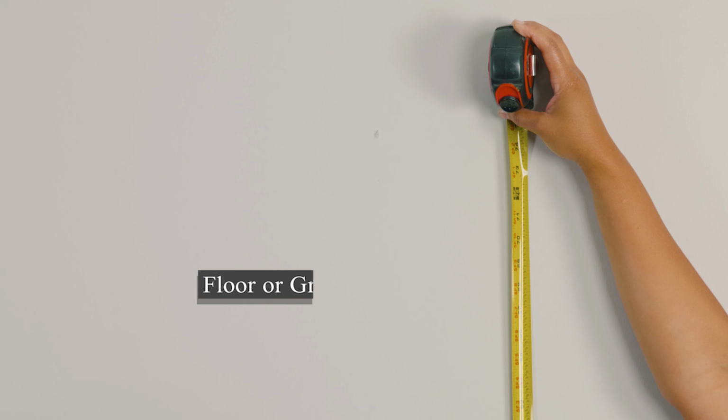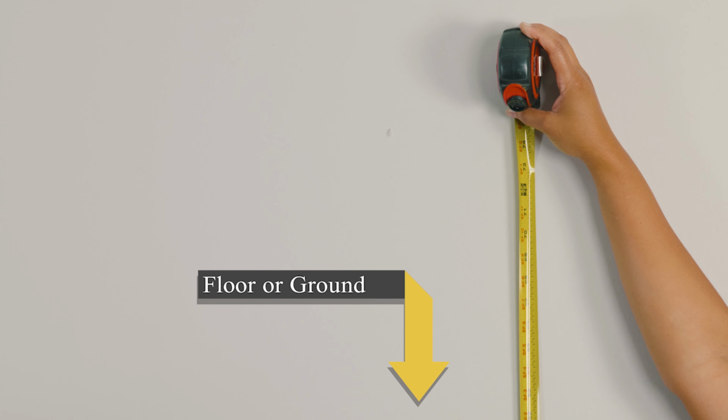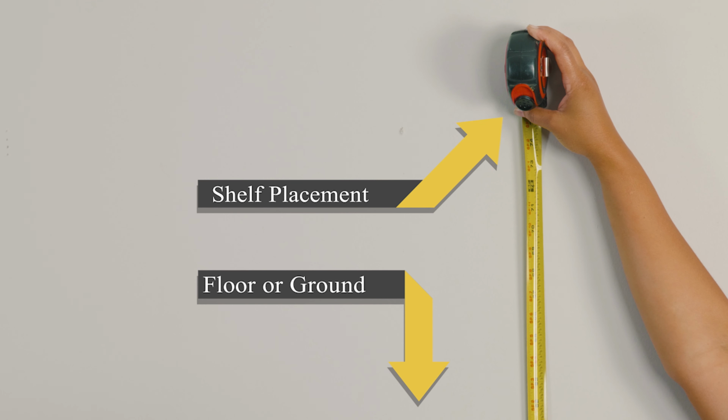And lastly is safety, because the last thing you want on a clear sunny day or any kind of day is to die. So the first thing that we're gonna do, we're gonna take measurements from the floor to the height where we want to place the shelves.